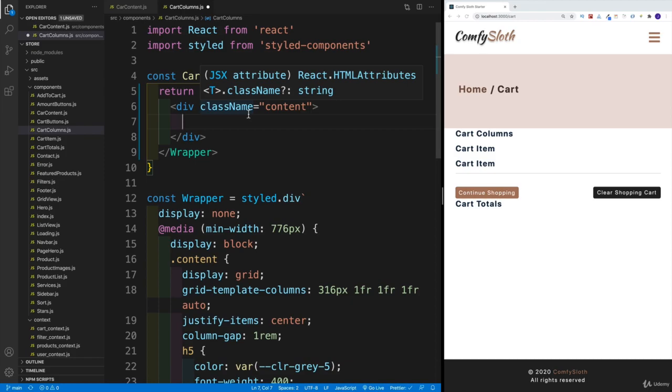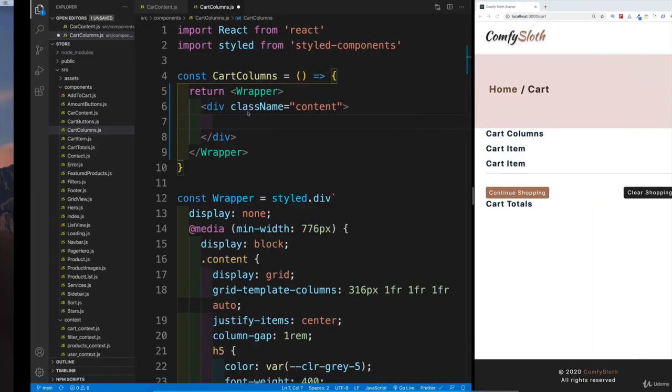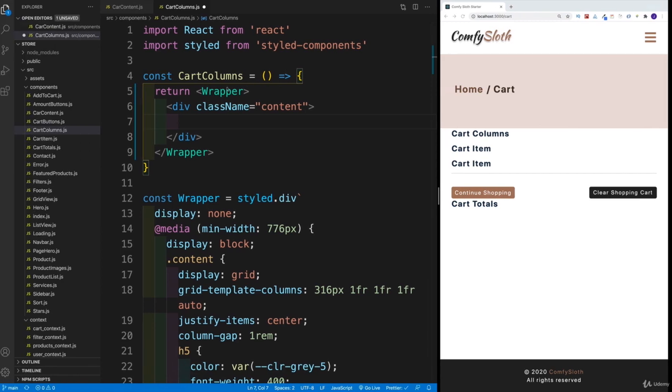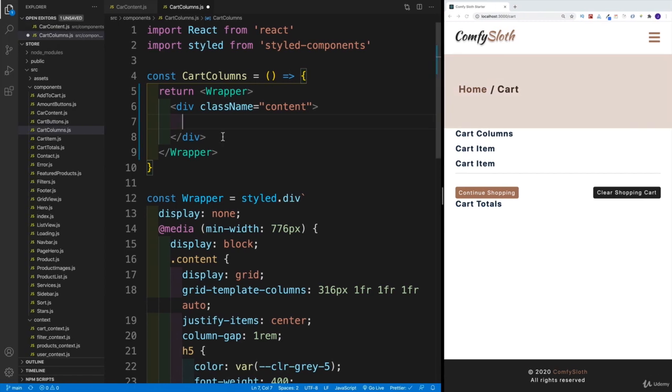And then I just want to set up my columns. That's all we're doing. Let me navigate. So we have one for item, price, quantity, and subtotal. And then there's also going to be a fifth one that doesn't have the name, but it's just going to be added so our CSS matches to that one in the cart item component.